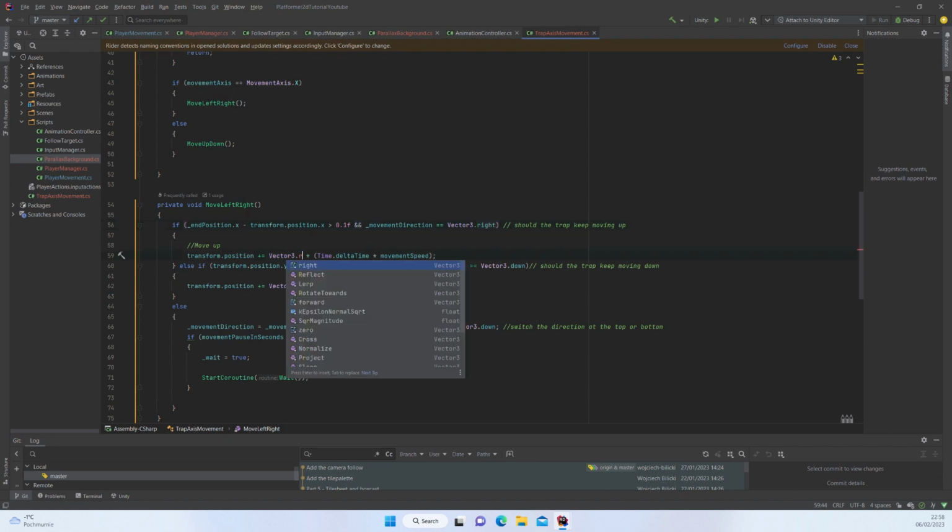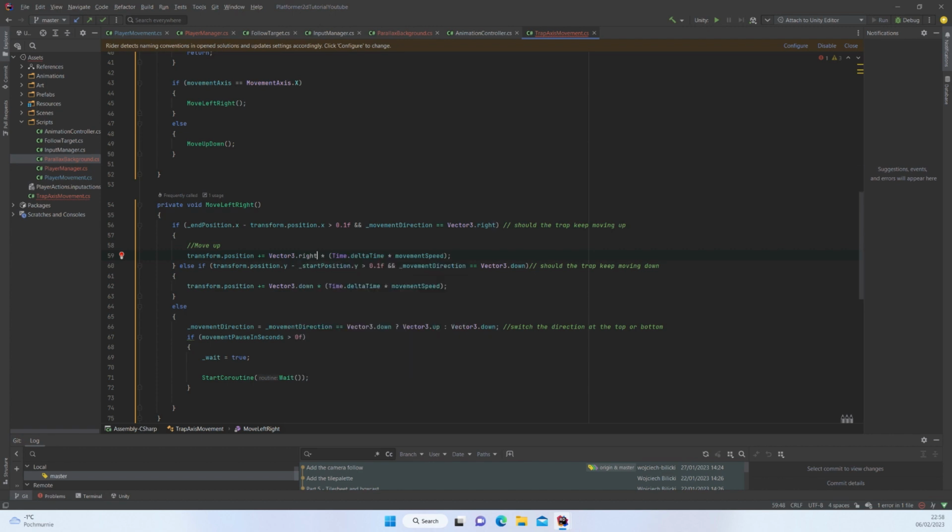Here's gonna be right. Here is gonna be X and vector left, and here's gonna be vector left, and here we're gonna switch the direction, right, left, right.